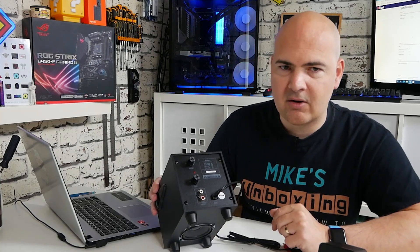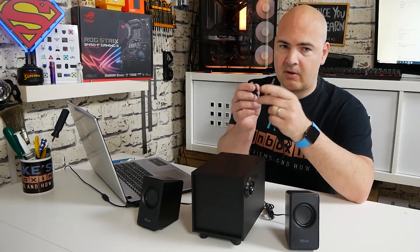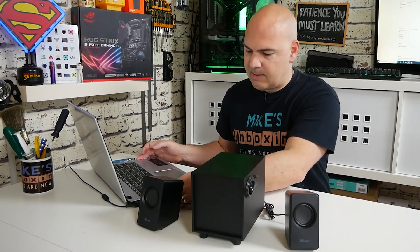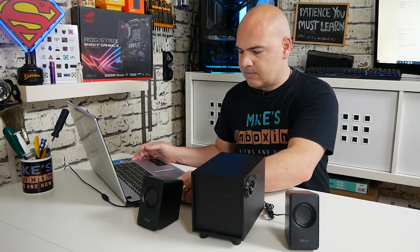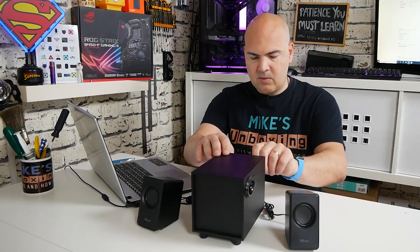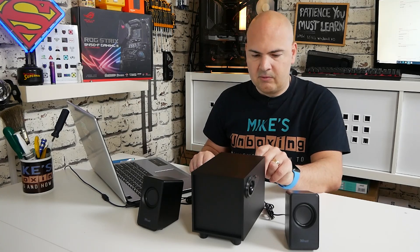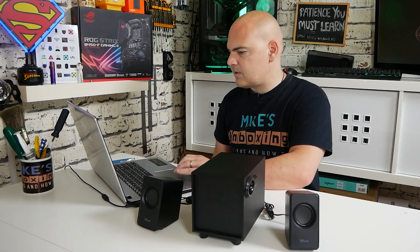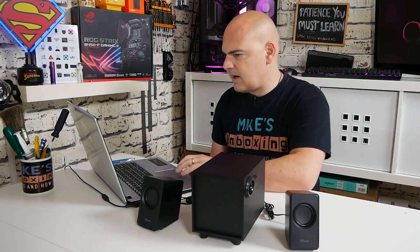Let's head over to the YouTube creator library and put some tunes through it. The speakers are set up — all we've got to do is plug them in, and you do have to plug in both: the 3.5mm jack and the USB. We'll plug the USB into a USB 3 port on this laptop. We've got a power light on the rear. Next we'll plug into the headphone jack as we generally do when testing these kinds of devices. We'll turn the volume right down and turn the bass right up. Let's try a few Windows dings first of all just to make sure it's not crazy loud.